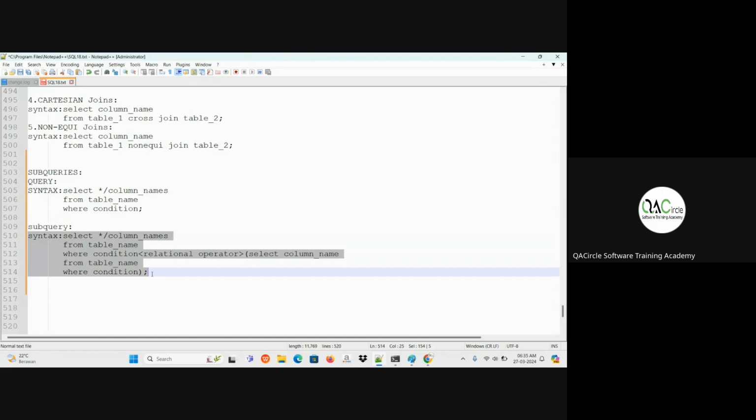Completed. Yes, ma'am. Ma'am, should the tables which we use in both the queries be the same, or can we use different tables? Same. Since you are taking the condition, you can't write it directly, so you are using the subquery. So you should mention the same table.